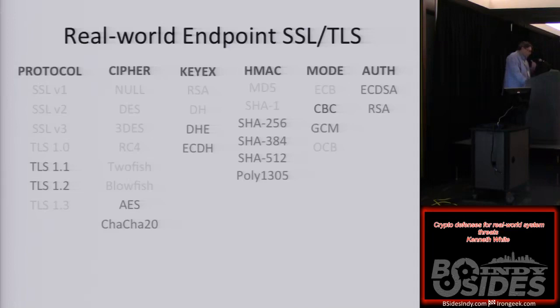In modern browsers, with reasonably decent support for, say, Android 4 and older Java clients and things like this, this is probably a reasonable approximation of what things look like in 2017 if you're trying to do things reasonably securely. One of the caveats, though, is RSA. Not in terms of RSA certificates, but the key exchange. RSA is deprecated. So in TLS 1.3 going forward, RSA is not allowed. Not in terms of the certificate, but the key exchange.